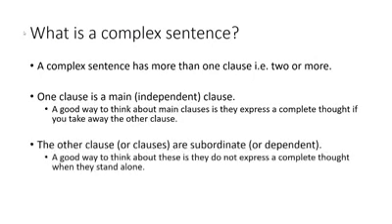The other clause or clauses are subordinate or dependent. So you have the main clause and then you have the subordinate clause. Or you have an independent clause and then you have a dependent clause. It's called the independent clause because it can act independently. It doesn't need anything else to make sense. It's called the dependent clause because it depends on the other clause for meaning. If you take it away, it doesn't make any sense.